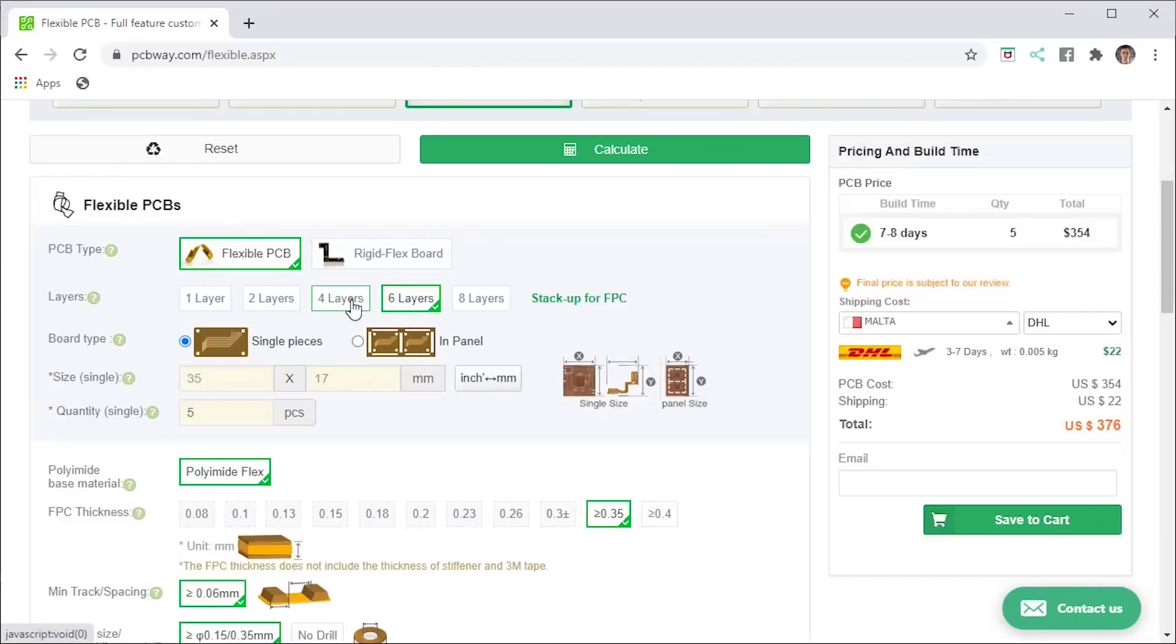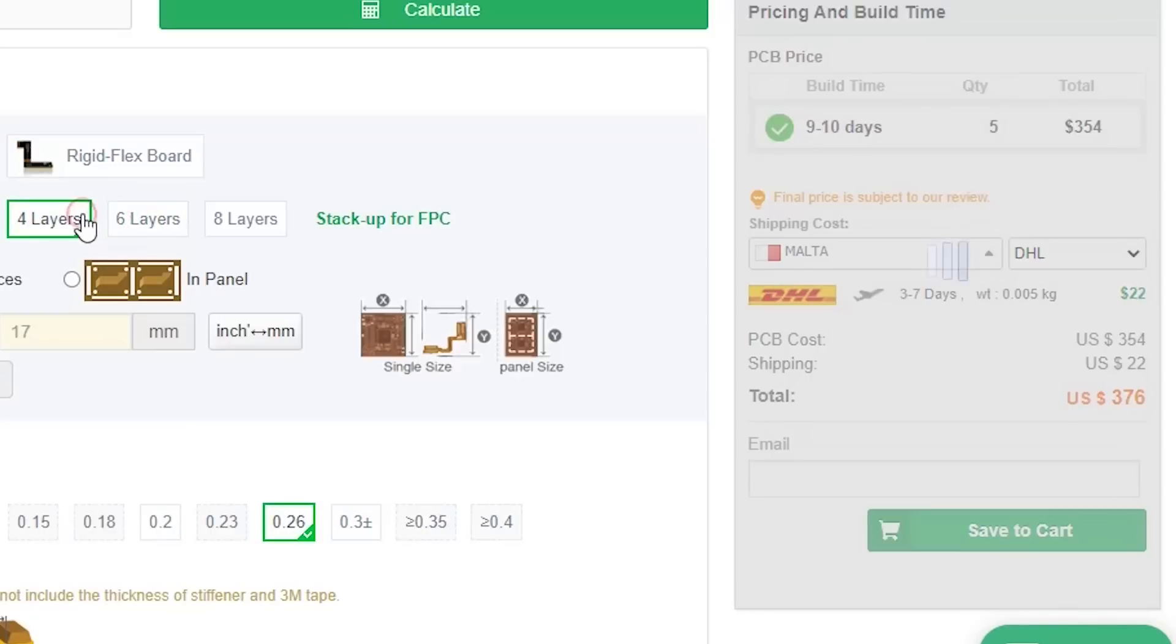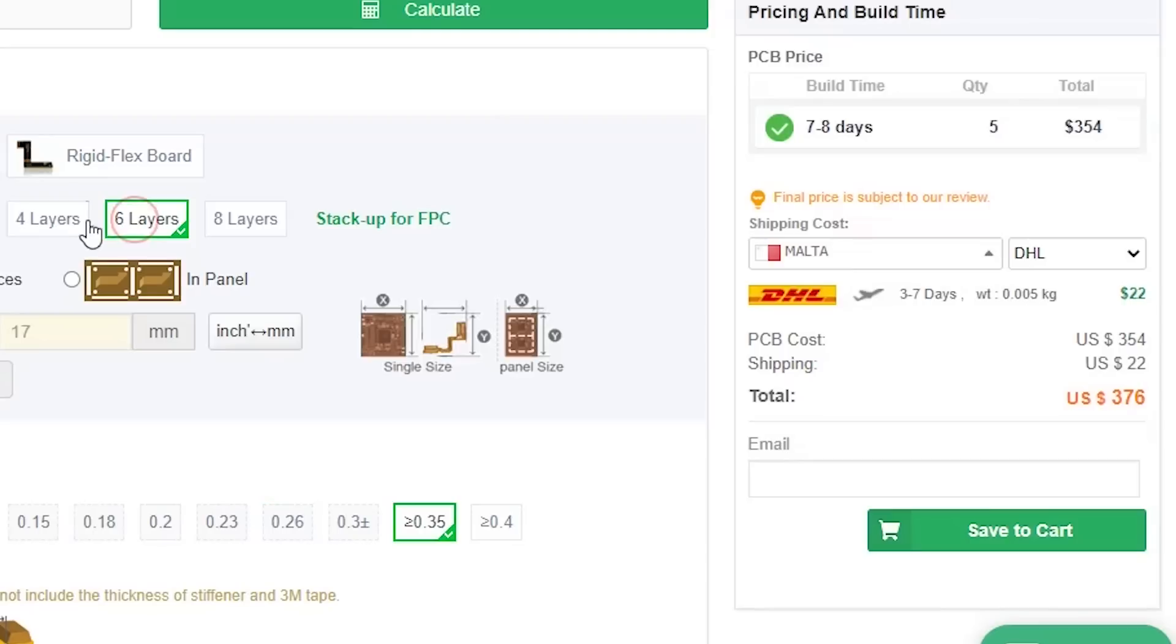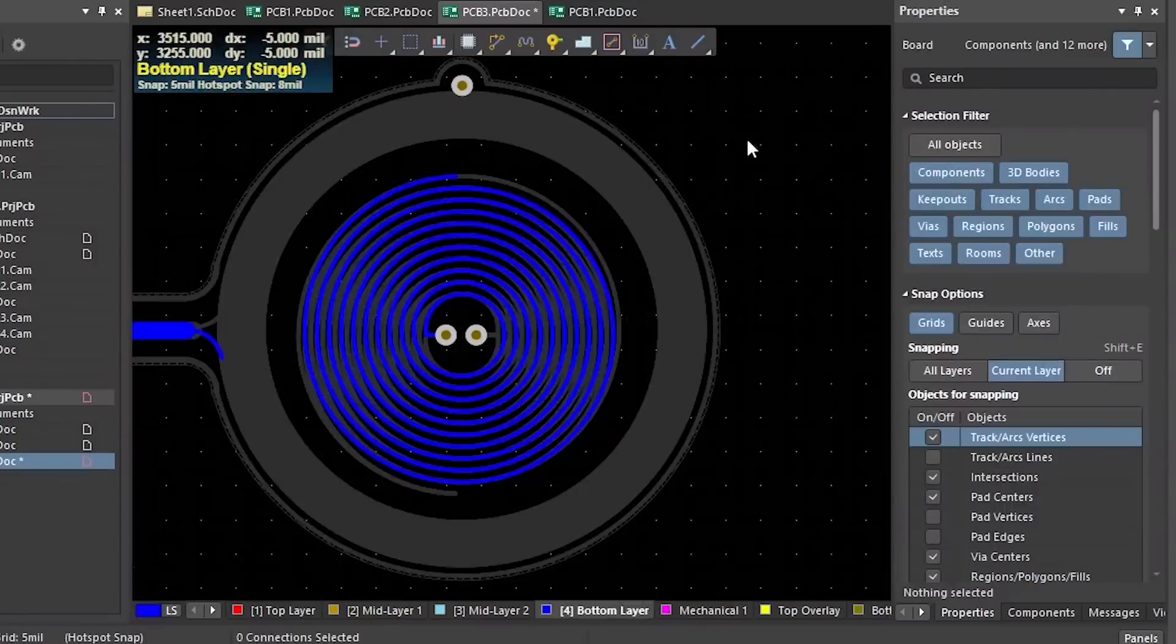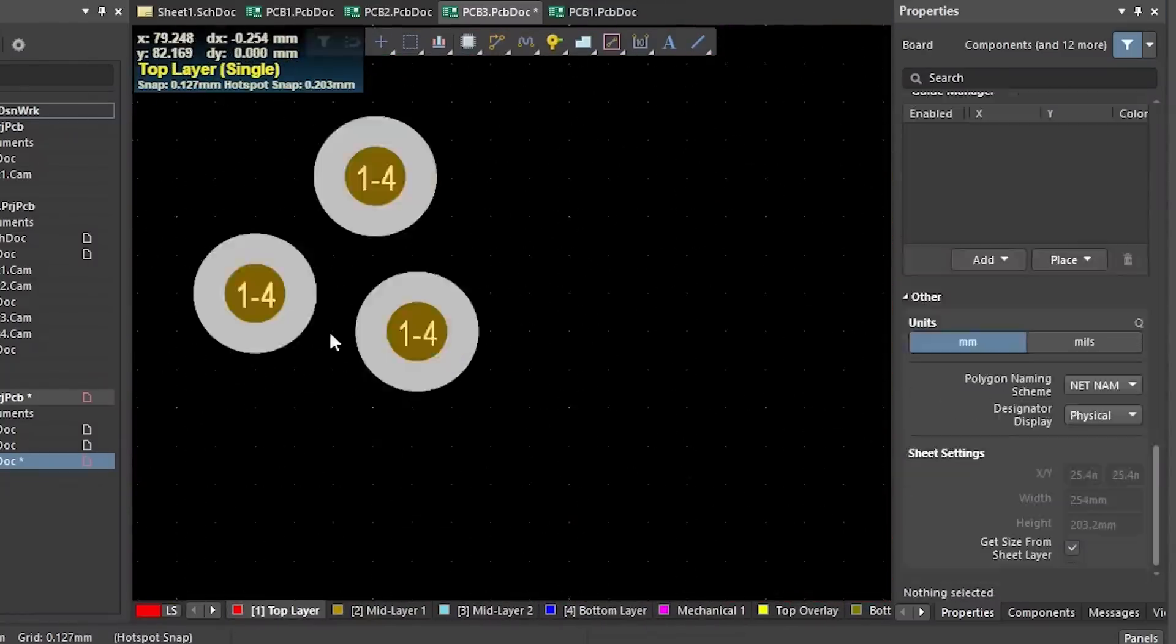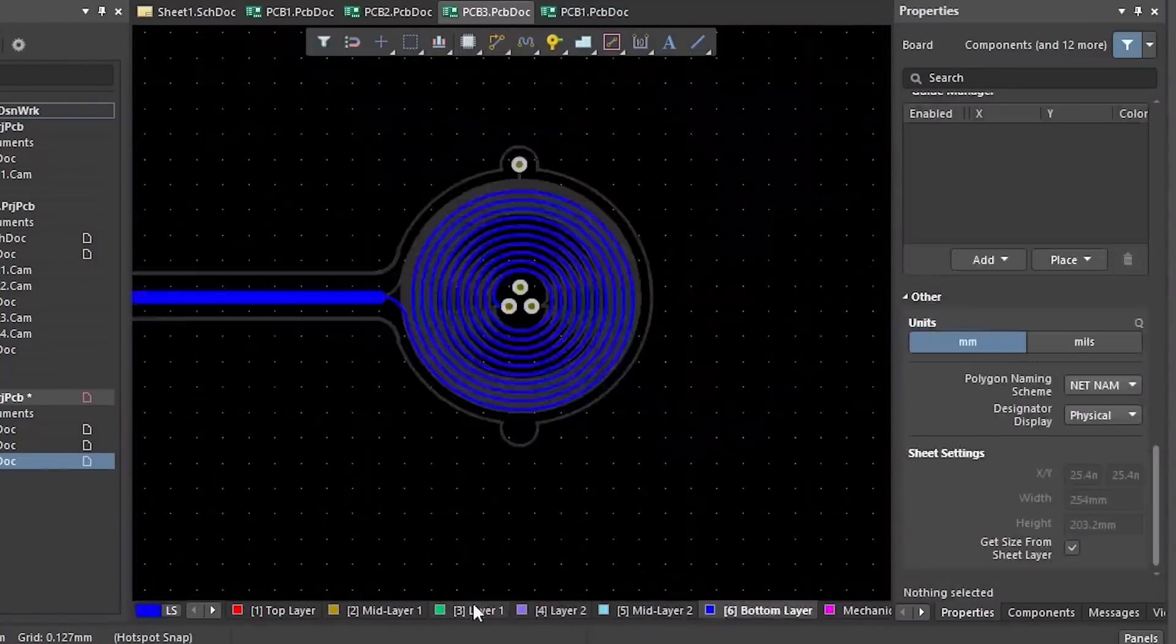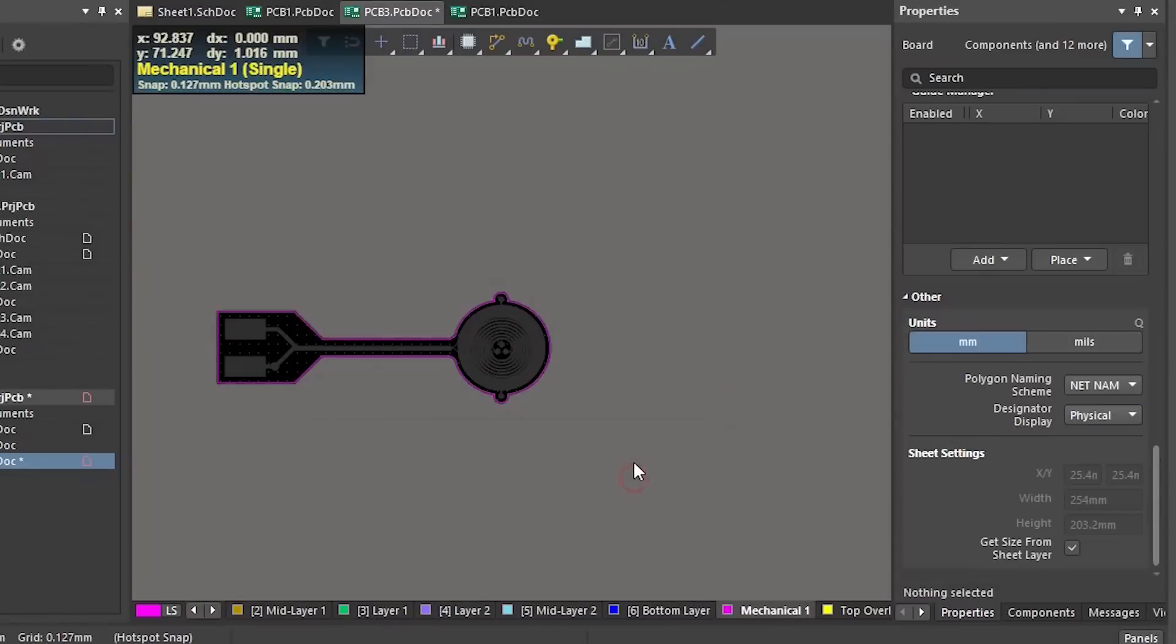But I had to make a trade off because the PCB is now twice the thickness. Now while I was ordering from PCBWay I noticed that for both the 4 layer and 6 layer flexible PCBs there is no price difference, it just had to be increased to 0.35mm thick. So I got tempted, designed another 6 layer flexible PCB actuator and convinced PCBWay to sponsor these PCBs in the name of science.